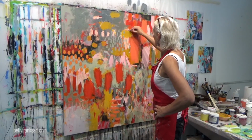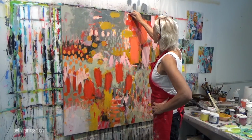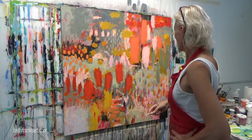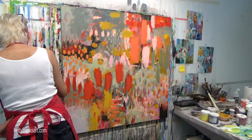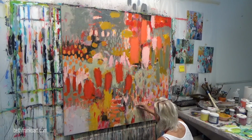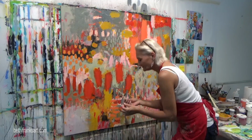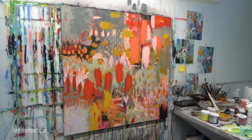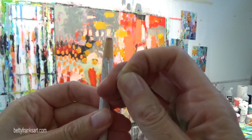This here is a white China marker. Another tool to create marks. Now, in my last video, I asked if you guys wanted me to do a video on my mark making tools, and I am going to. That one broke. And I think I end up showing, oh, here we go. I'm going to show you how I peeled this. And I actually slowed down the video for you here.